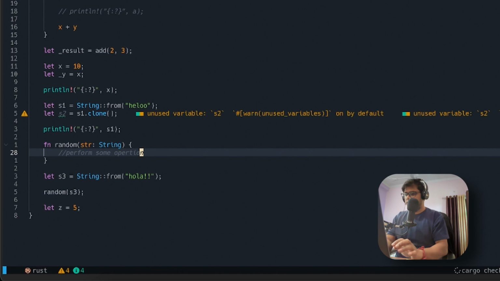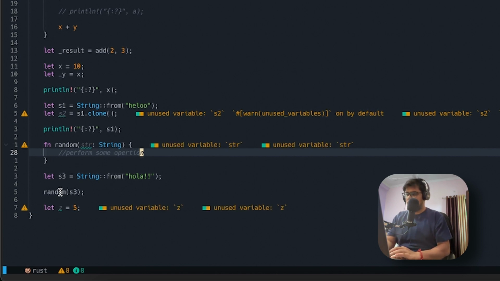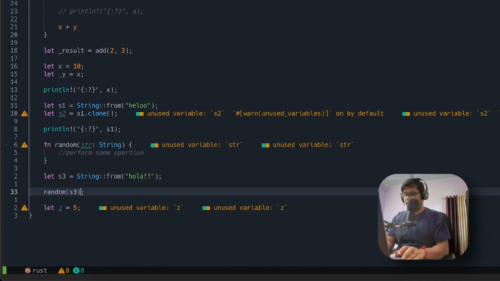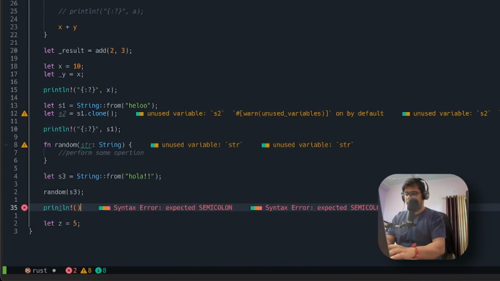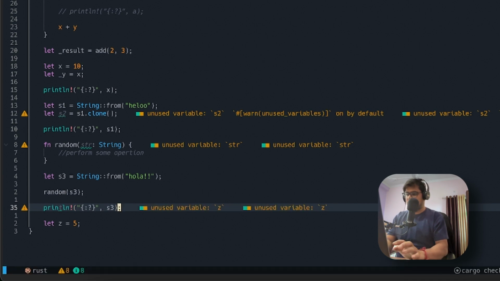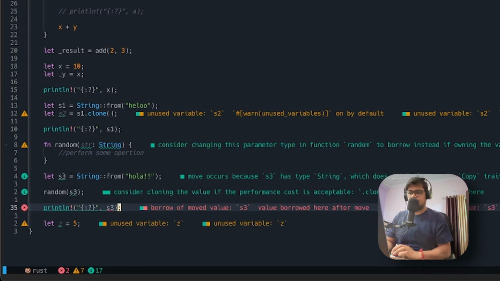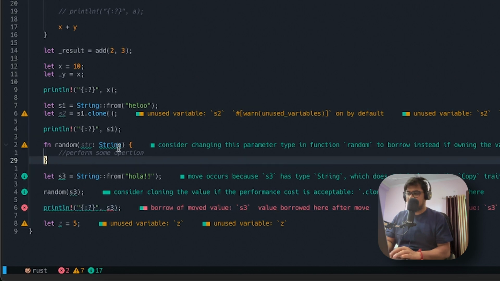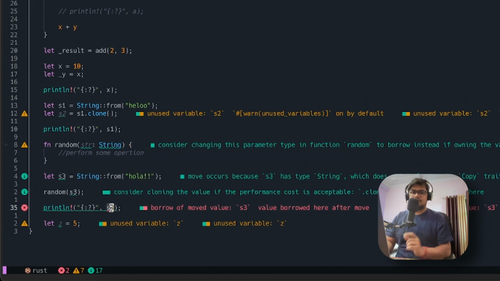Okay, so you see, I passed s3 to this function, and if I try to use s3 over here again, I will also receive an error. Can you guess why? We just have to understand this. Can you guess why s3 will get an error? Because s3 has been moved, right? Now see how. When I pass s3 to random, inside random, as soon as this scope ends, Rust will automatically drop. It will free up the memory for s3. Now the memory has been freed and I am still using s3 over here. You understand what I'm saying?